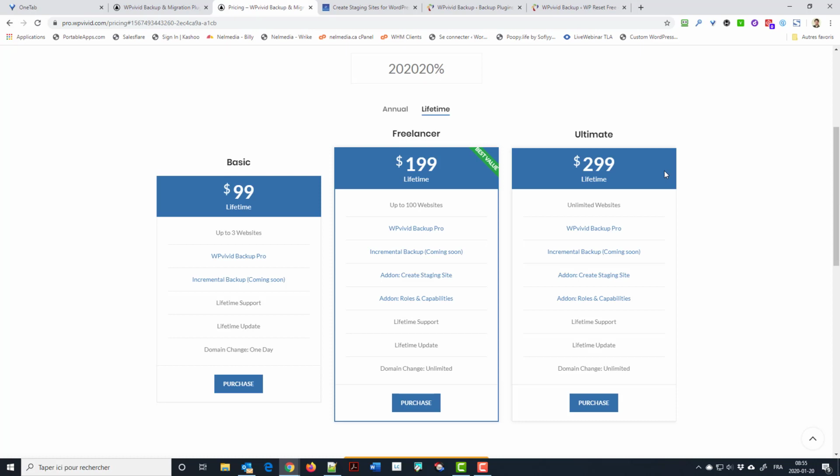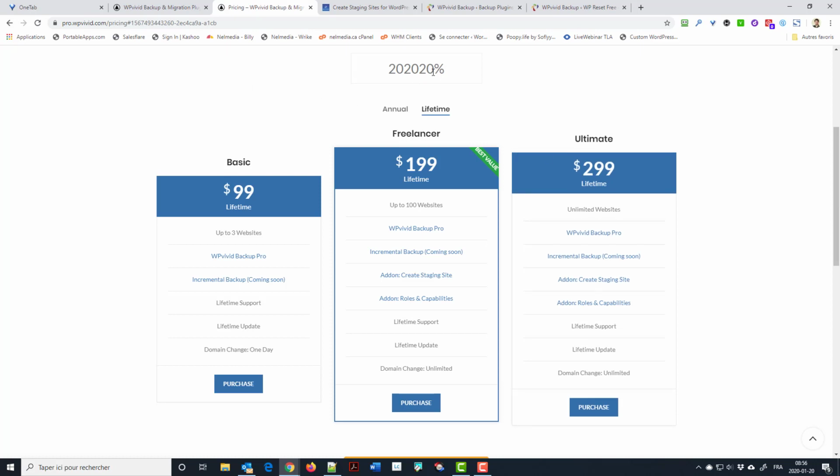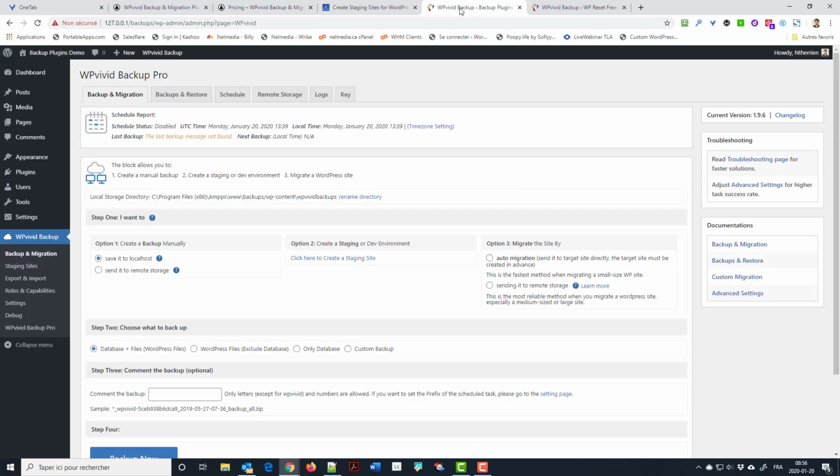Some are a little bit more, some are a little bit less, like in this case. So 3 years and below is a really good deal. This is not something usually, a backup plugin, you will always need that. So if you don't already have one, I usually use Backup Buddy because I had the chance to have it as a lifetime license as well. But this is really something that you should grab if you don't already have a Pro backup plugin. So let's dive into it.